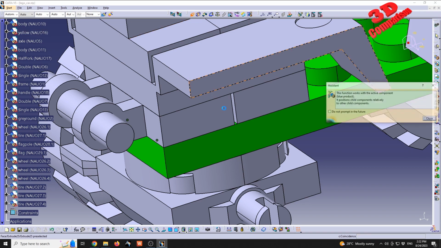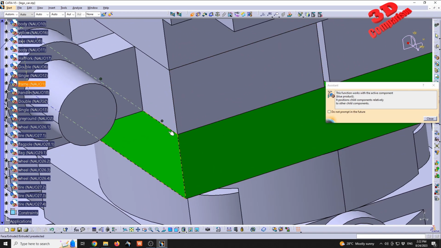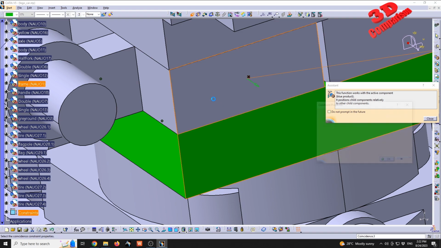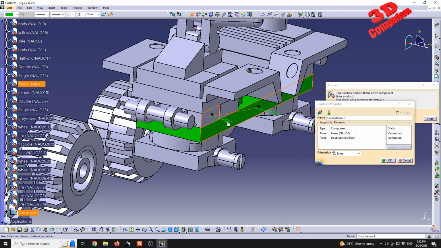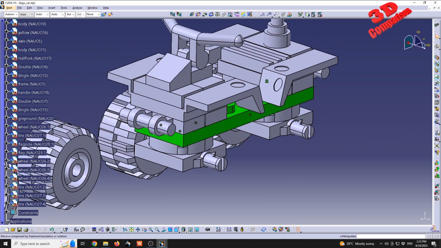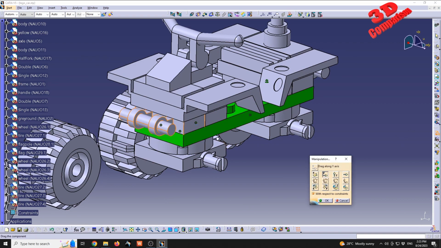So in this case, if we choose that edge and the top edge, we can also use a plane, and we could have used a plane coincidence within the previous step as well. That means this plane should be coincident with this plane. We're going to see that position over there indicated by the 2 arrows. The orientation will be the same. I'm going to click OK. And if I try again to manipulate that part with respect to constraint, I'm going to see that on the y-axis I can no longer move that, and the other should be locked as well.